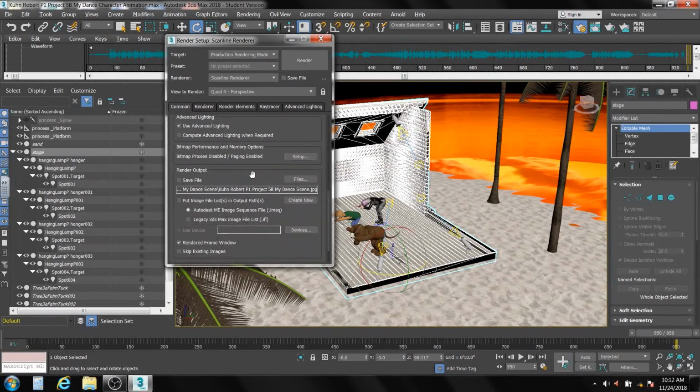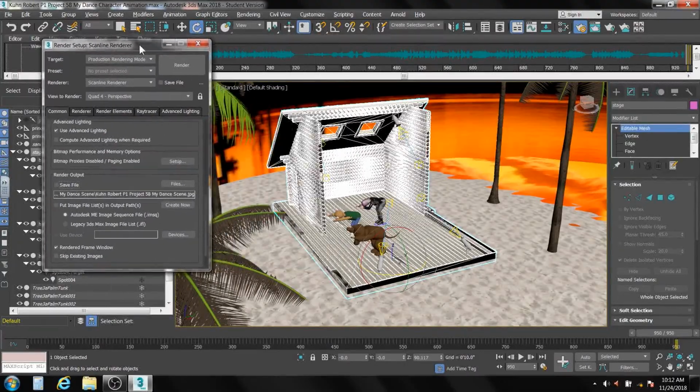And yes, you see it says a file right now, and I like that file name. That's where it's going to go eventually. But I want to make sure this is unchecked. You see right now, I would be saving the file. But if I uncheck that, then that'll be fine, and it won't save the file. Let's see how that works.